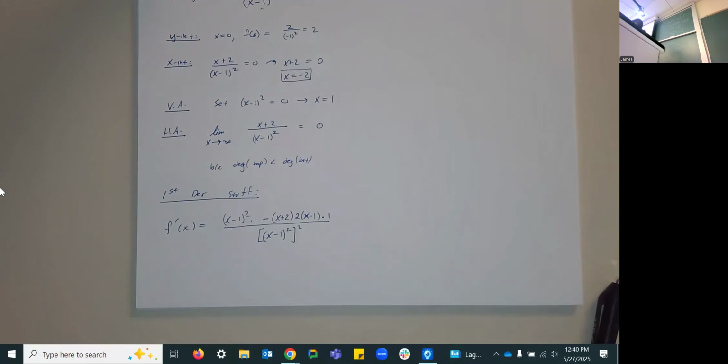So if my original thing started off with x minus 1 squared, after I do all the simplifying I can, I should end up with x minus 1 to what power? To the third. But I have an x minus 1 to the fourth, so I should be able to cancel one of those by factoring out an x minus 1 from the top. That's something I would encourage you to remember: whenever you're using the quotient rule, if you simplify enough, your denominator's power should have only increased by 1. So we should end up with x minus 1 cubed after we do the simplifying here.